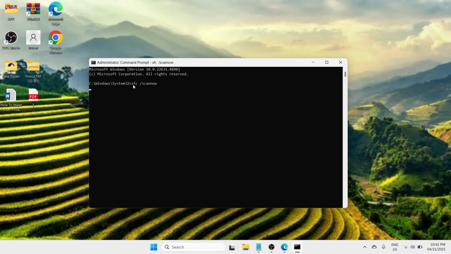Click on Enter and this will do a system scan. This process will take some time, maybe 7 to 10 minutes or more. It would depend on the machine that you are having. Just wait until the system scanning is finished. Surely it will scan all the issues, the bugs, and it will make improvements and fix the problem for you. Once the verification is completed, restart your computer. Don't close the Command Prompt window unless you are done. Once you're done, you can close that and restart your computer. Check if your problem has been fixed.